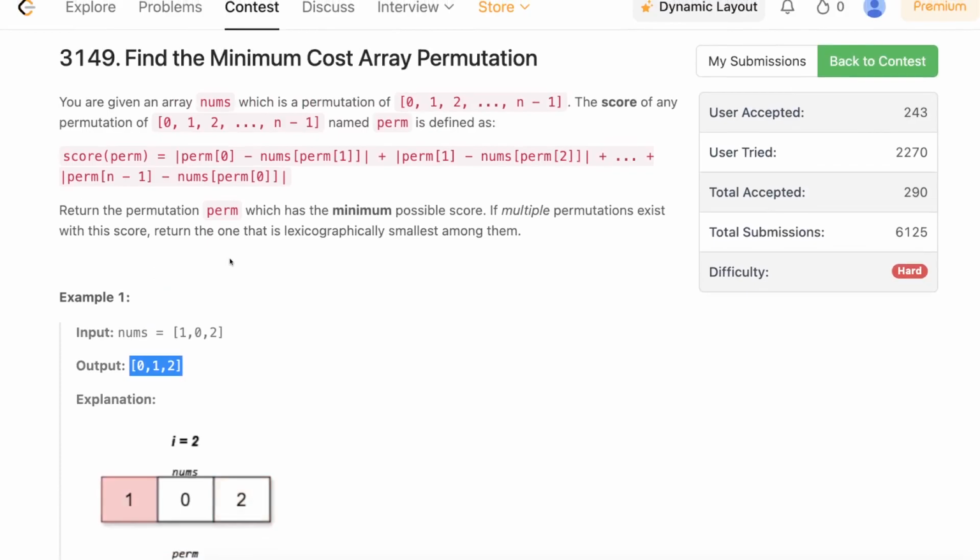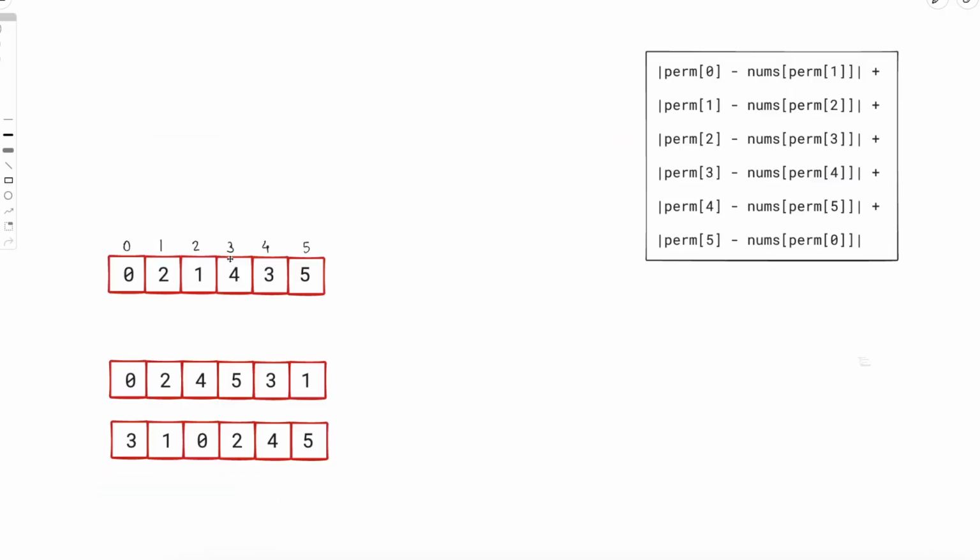Now, what is the brute force way to solve this problem? One brute force way would be to simply try out every possible permutation and figure out the score based on this expression, and whichever permutation gives you the minimum score, you keep that as an answer.